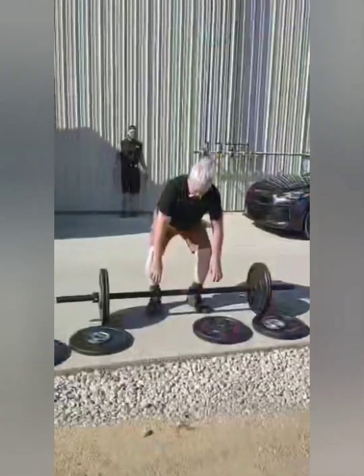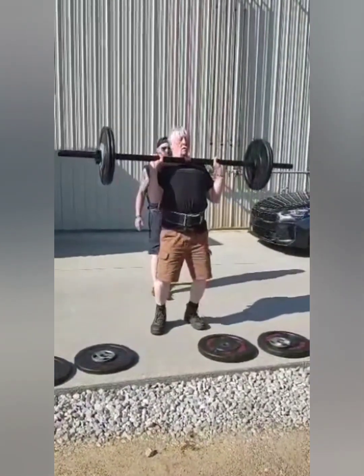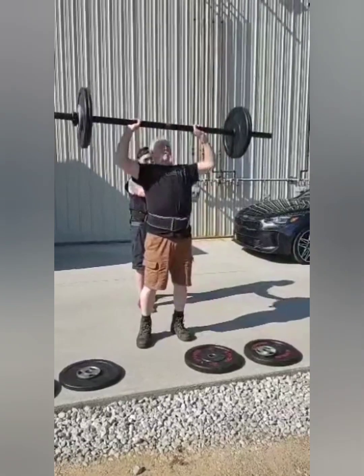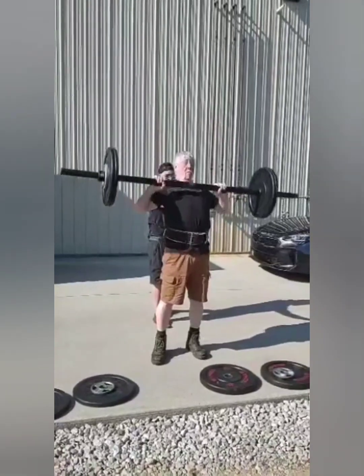Dawn. We have a new client, Dawn Bennett. 70 years old, going for 80 pounds. He just reverse curled 80 pounds with an axle bar. There are young men who can't even do that. There's his second one. And one more. There's his third at 80 pounds. Good job, Dawn.